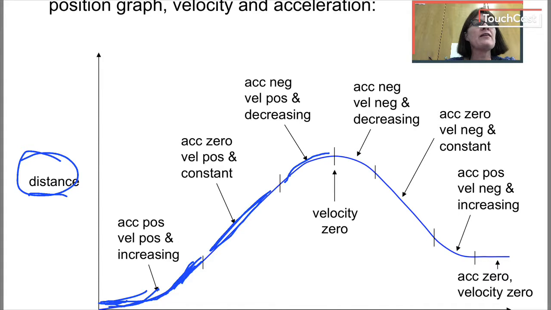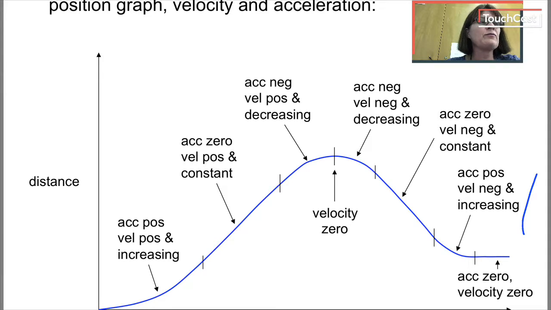Here, I still have increasing position, which means my velocity is positive. Remember, which means motion must be forward, whatever forward means in this context. But now I had steeper parts here and now flatter parts here. That means the velocity is still positive, but it's not increasing. That tells me the velocity is decreasing, which means the acceleration is negative. So here's the cool thing. That's just practice. Like I said, we're going to talk about that a lot in chapter 4. So anything about that you can understand now is just kind of bonus.